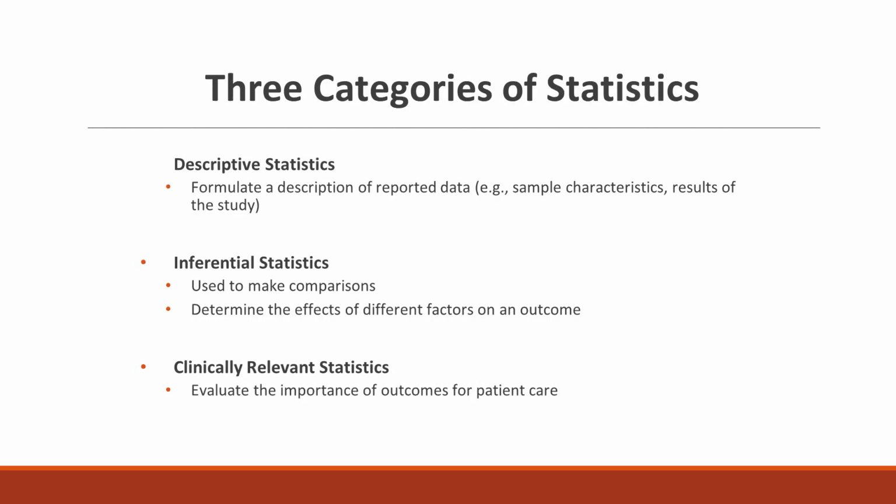It is hoped that the majority of this module is a review of previously learned content. There are 3 categories of statistics. Descriptive statistics are used to characterize the shape, central tendency, and variability within a set of data, often with the intent to describe a population. Measures of population characteristics are called parameters.